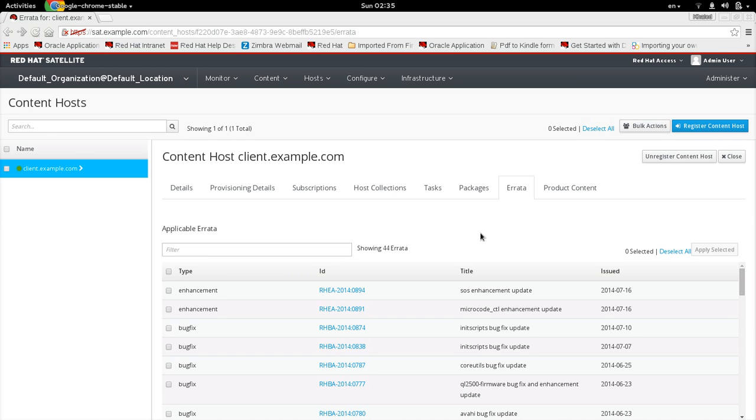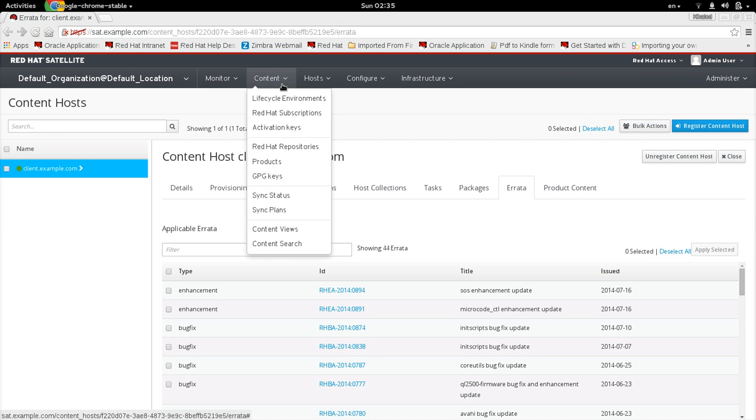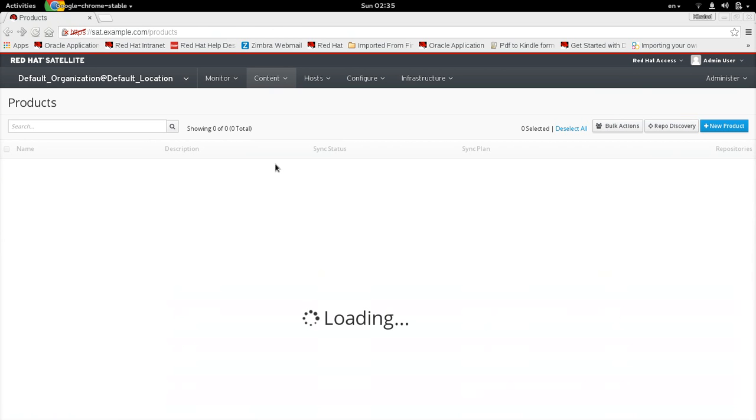We will now create a product that we're going to call Satellite class. This product will contain some Puppet modules that we're going to use later on. So if I go to content products, you will see that I already have two products, if I'm not mistaken.